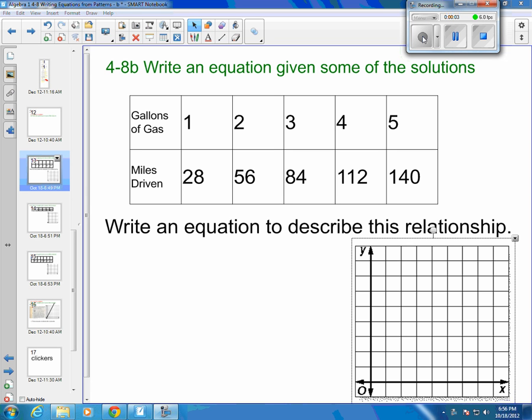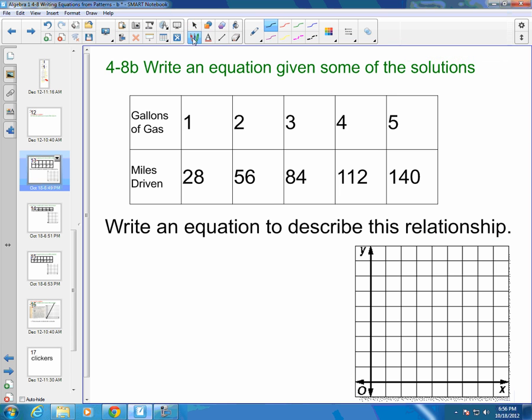Okay, our goal here is, well, this is Chapter 4, Section 8 of Algebra 1. Our goal here is to write an equation given just data. So the first thing I would do is graph these points real quick and just take a peek at what I got visually. So let me grab a pen here. And I've got my green writing at the top, so I'll just grab some green.